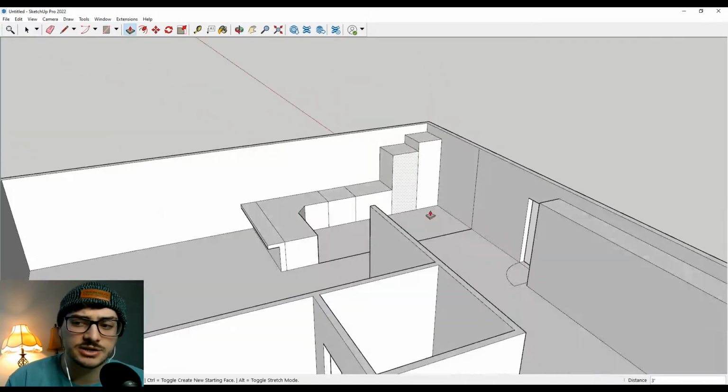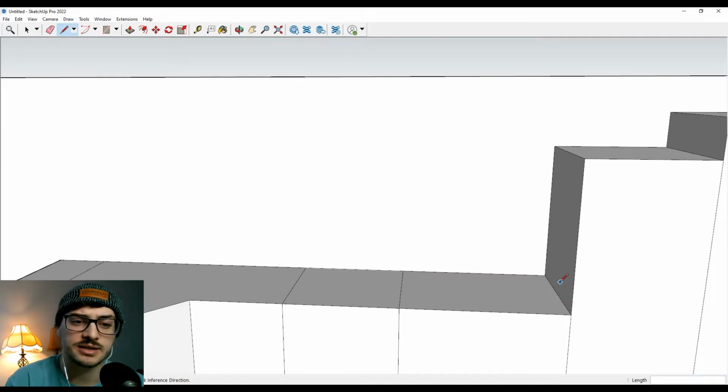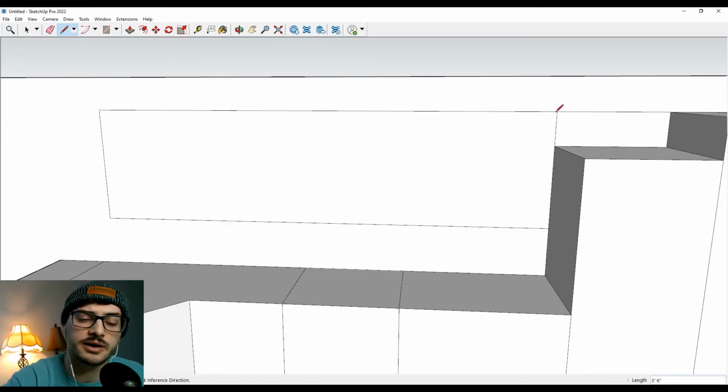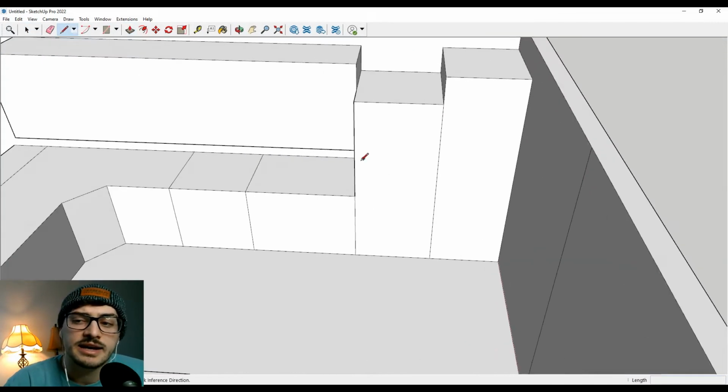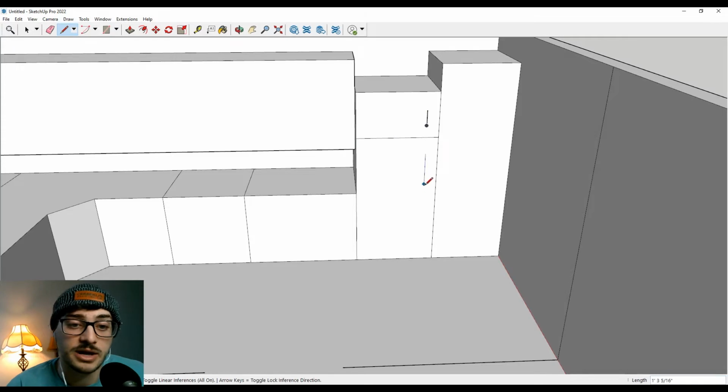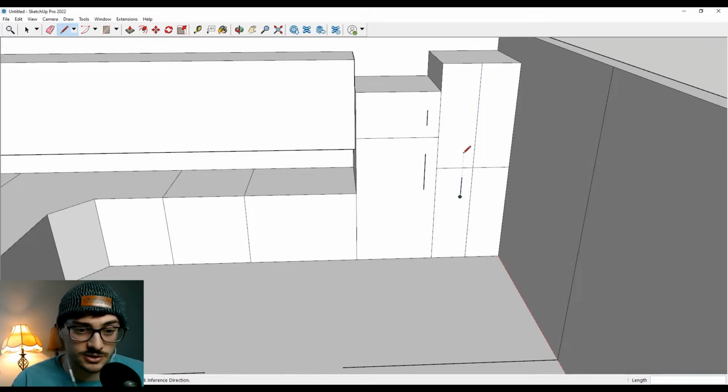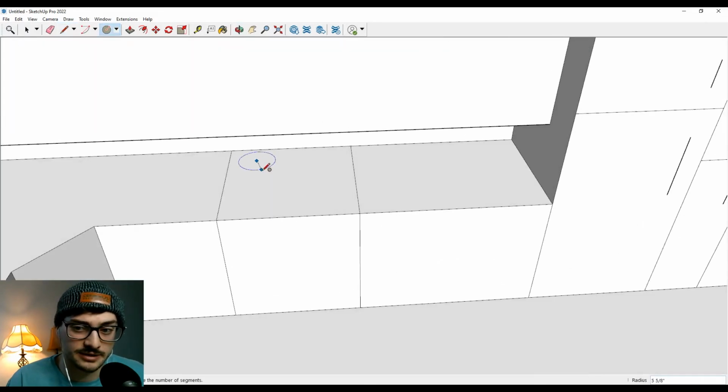Go back into your kitchen, add realistic heights for your dishwasher, for your stove, for your fridge. Your fridge will be around 6.5, 7 feet high. And if you have a specific model in mind, you can always find the specs of the specific fridge you're using online. That stuff's almost always completely publicly available.